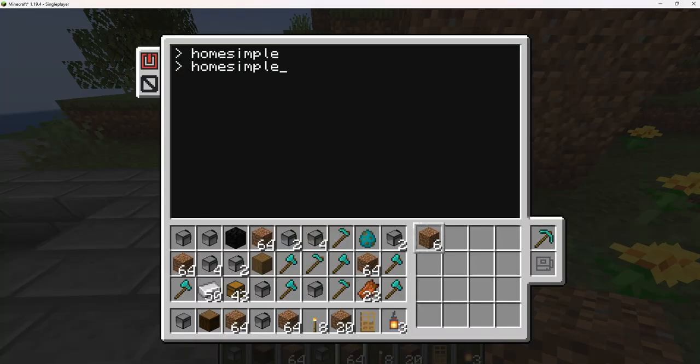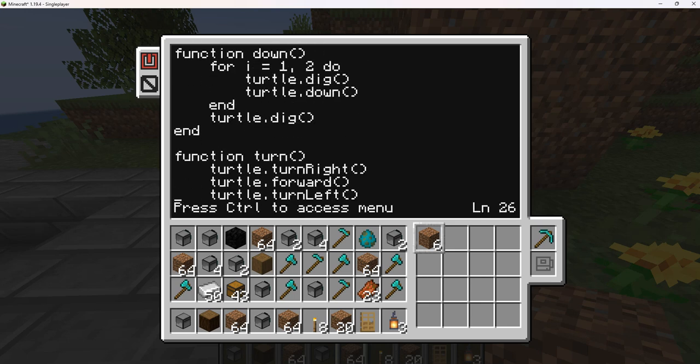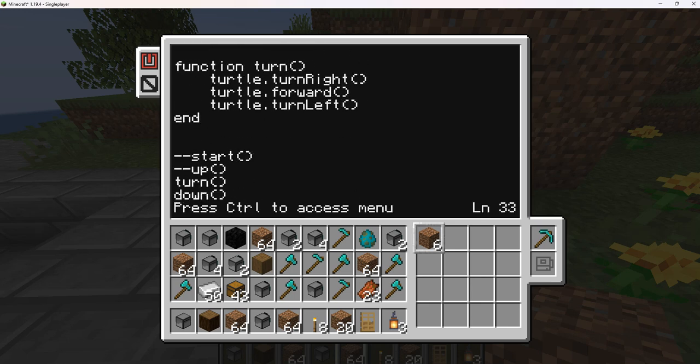Now let's call the rest of it. What's the rest of it? We're going to create a big function for this. So function empty x. Okay, and we're going to call these functions. So start.